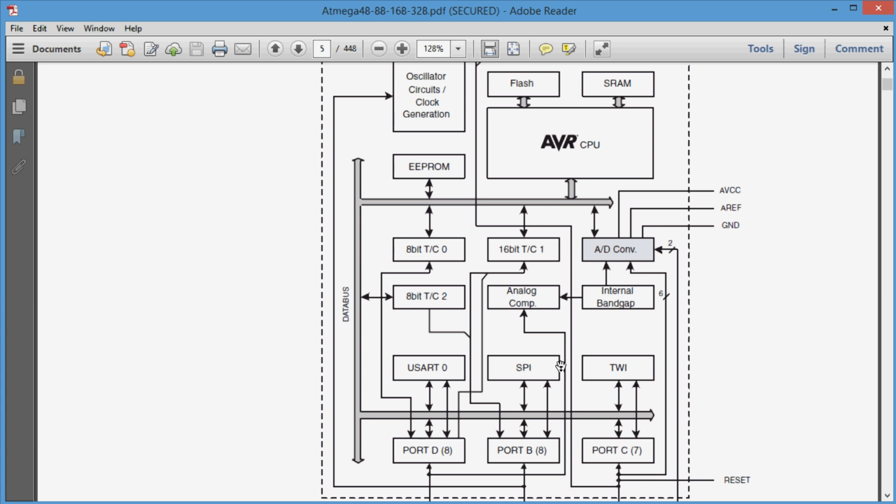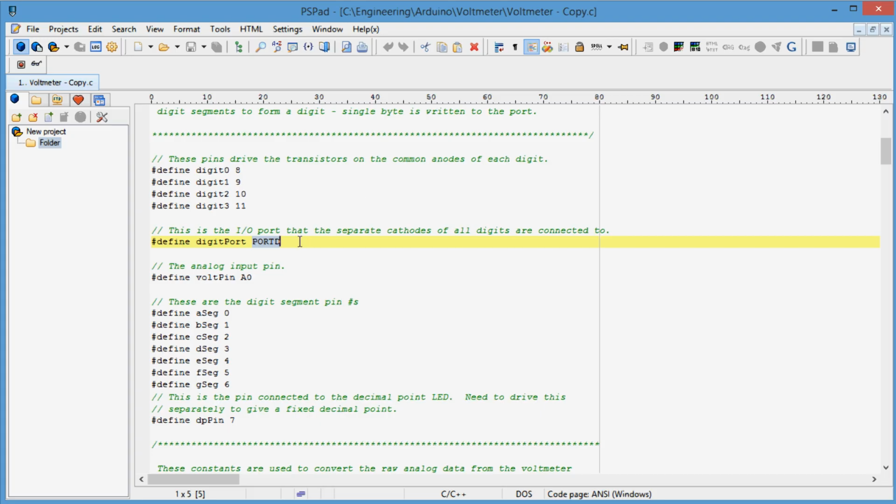Here it goes. So PORTD. What that variable does is allows you to write a byte to port D. It looks like a byte, and in your software you can just say PORTD equals some value, that's what an equal sign means, is assigned the value of, and then the microcontroller will write that value to port D.